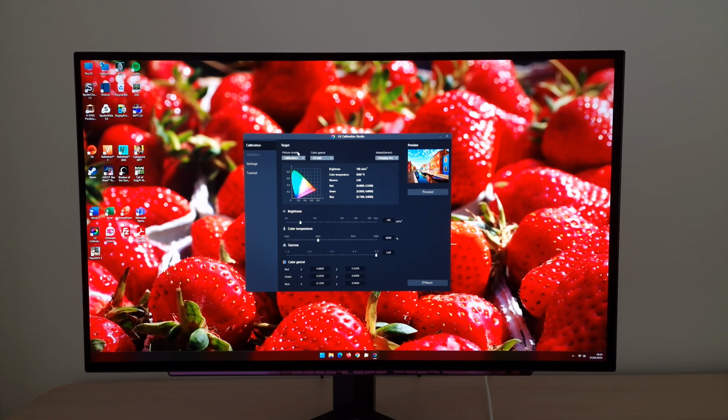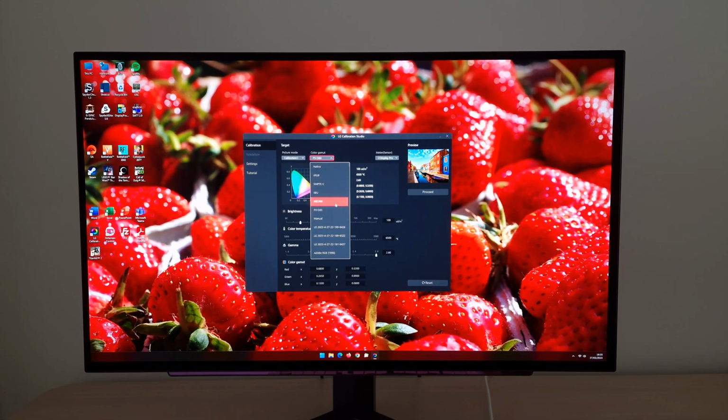So the first thing you want to do is select the picture mode, calibration 1 or calibration 2. Some models may have more calibration slots, but this is the preset that you're writing to with your hardware calibration. You can select the color gamut as well. The real settings of interest are the ones at the top, from manual upwards. The other ones are basically just listing a few ICC profiles that you might have used recently on your system, and it may be able to glean some information from those profiles and use them as a base for calibration. But the main ones to focus on here are between native and manual.